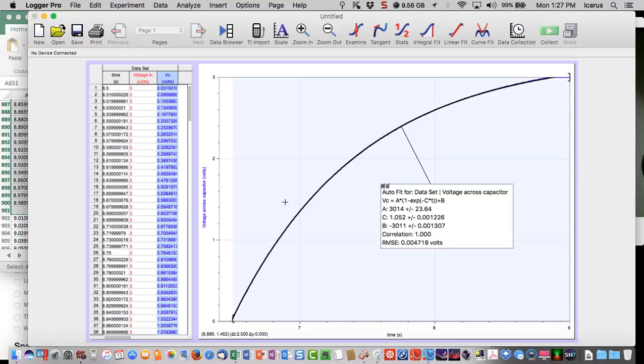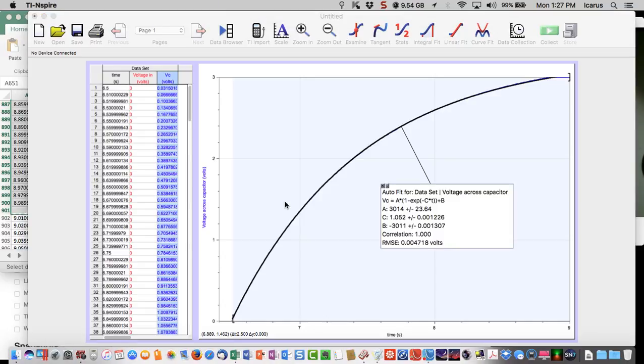And so now once my calculator comes up, I am going to go ahead and see if I can figure out what to expect from that. We say that, in theory, it should be V naught times (1 minus e to the minus t over RC). So C should be 1 over RC.